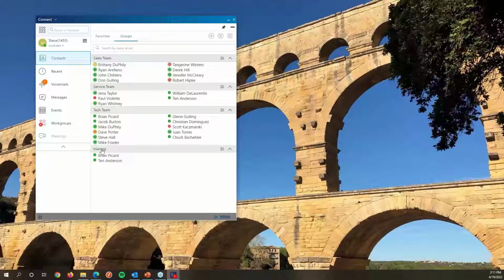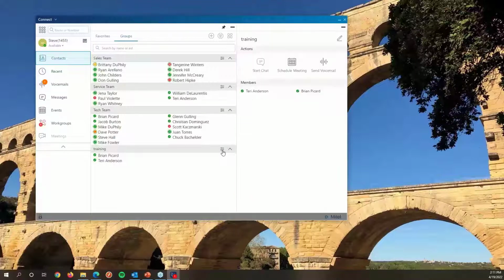A lot of times people are working with groups. It can be a little bit hard to find the option to modify these groups after they're created. That is actually out here with this little button here for more details. If I click on that, I can come out here and I can get more details about this group. A couple of neat features we can do with the group. I could actually start an IM chat with the members of this group.